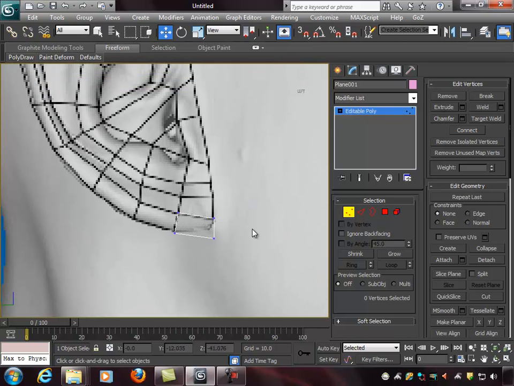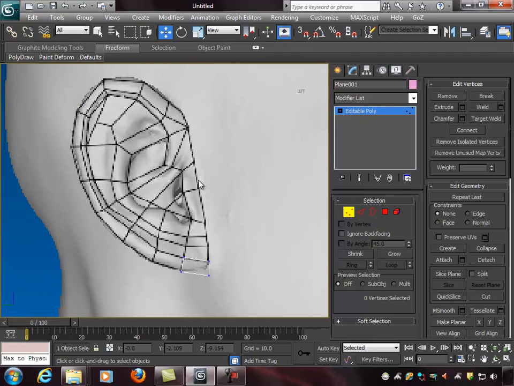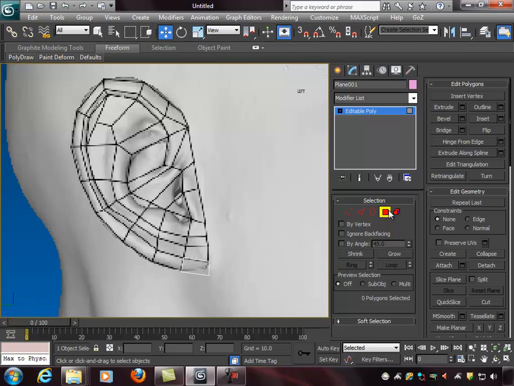And now I want to create a polygon based on this polygon. So I'm going to start drawing all these polygons individually off of this one. I created this one because I needed a polygon to begin with in order to do that. So now that I'm in the editable poly modifier, I'm going to go to Polygon Mode. And under Polygon Mode, if you go over here to the right, under Edit Geometry, we have a utility here called Create. Now what Create does is it's actually going to create a polygon anywhere I click 1, 2, 3, 4 times. And if I hit the right mouse button, it'll complete that action and draw that polygon.